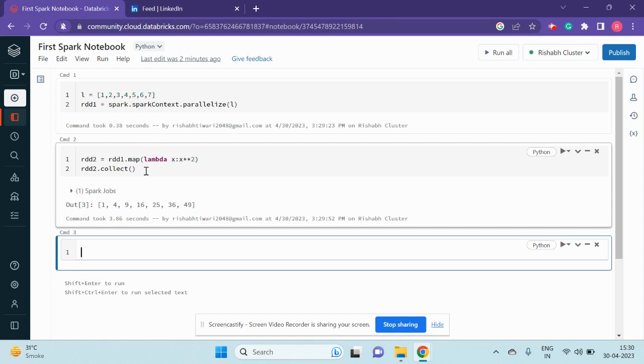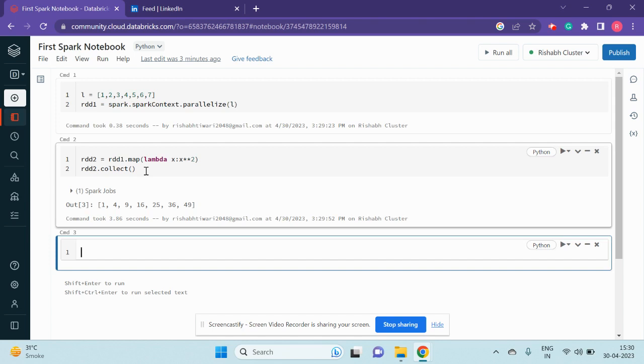So this is how you can practice your Spark programs without paying any money to anybody. If you are trying to install Spark on your laptop, you have to do a lot of setups, like Python, Java, Hadoop driver, everything. And after that also you may run into issues, and then you have to do a Google search to fix those issues one by one. And if you are going through cloud, then you have to pay money. But Databricks has provided this nice way to practice the code, and you don't have to pay any money. So for practicing different APIs of Spark, I think this is the best way.